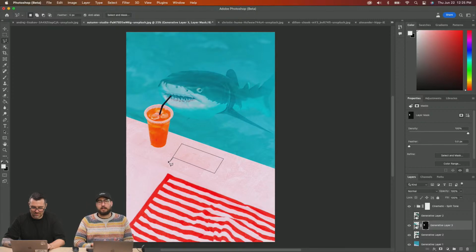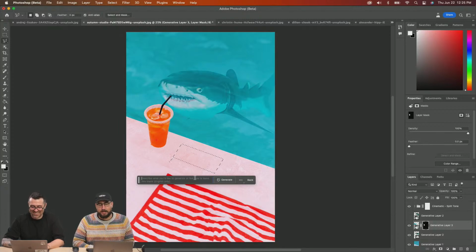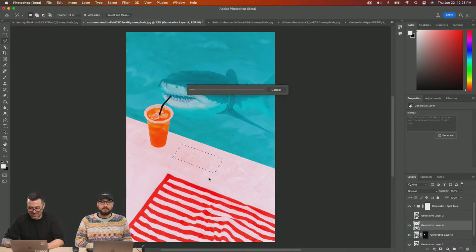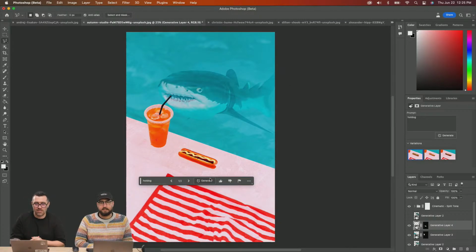And Alex is actually trying, it looks like you're trying to make a path first of all, but trying to match that perspective a little bit. Hot dog. I feel like I haven't really been giving it that much direct prompting. Yes, I've just been like, generic thing. Yes. Maybe we need to get into it.